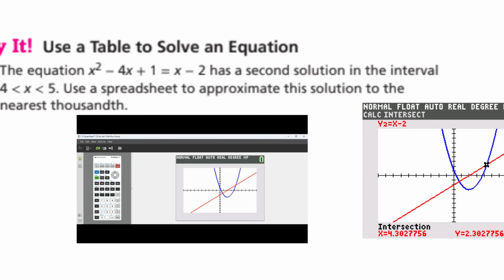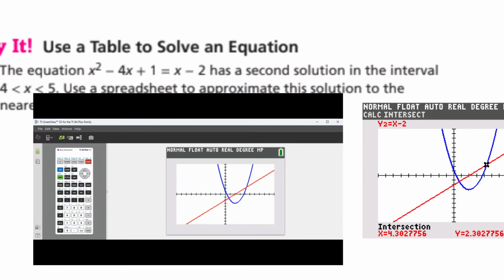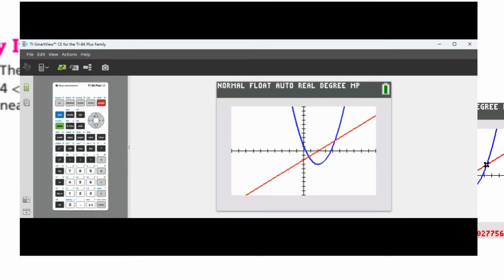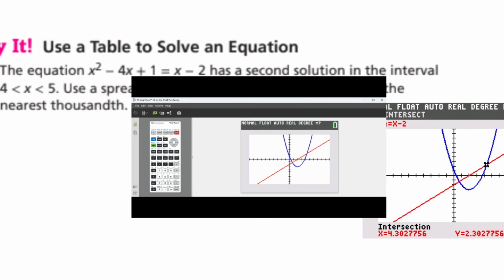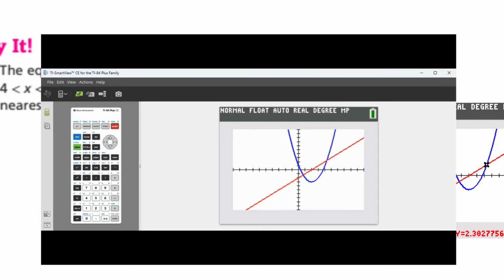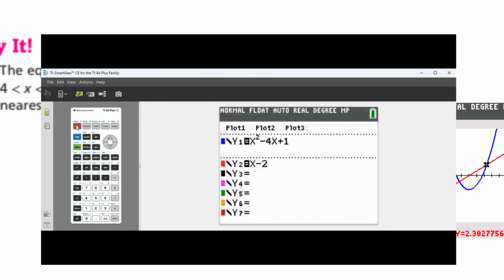All right, I'm going to let this video play for you. This is how we can use our graphing calculator to find the solutions. These equations you can just watch. You can try to put them in as quickly as you can. We're not going to use a spreadsheet on this. We're just going to use our graphing calculator. So here, let's take a look. What we're going to take a look at is how we can solve this equation with a graphing calculator.